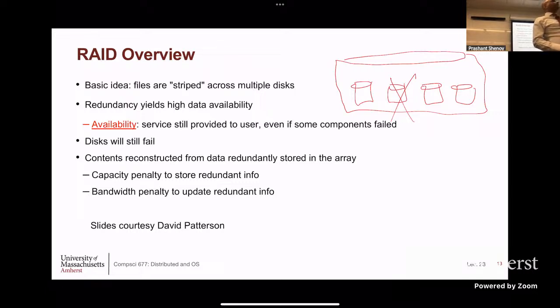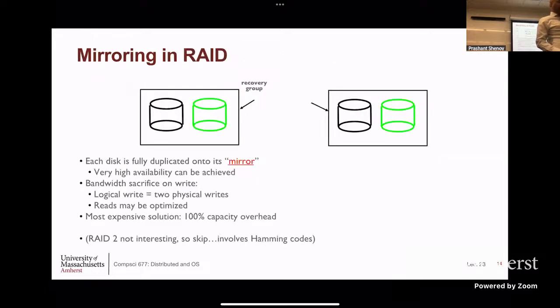So what is the first thing you can think of if you want to deal with failures? If some disk fails, how will you make sure the data continues to be available? Yes, you can replicate. In the RAID world, this is called mirroring. I took that 4-disk example, and for every disk, now there's going to be a backup disk. So your 4-disk system will look like a 2-disk system from a storage perspective, because the other 2 disks are backing up the previous disks.